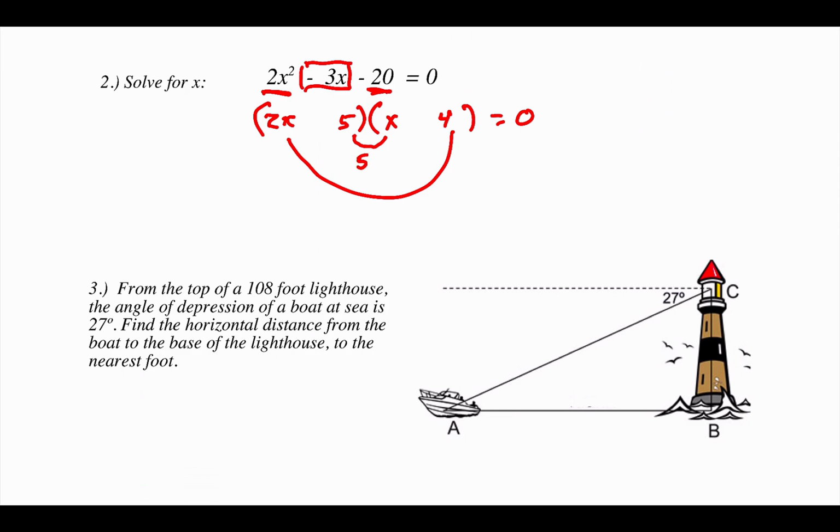Inside gives you 5x when you multiply. Outside gives you 8x. Any way from that I can get negative 3x? That one I can, right? As long as the 8 is negative and the 5 is positive. Which means the negative 8 comes from the fact that that is where the minus sign needs to go, and that's where the plus sign needs to go.